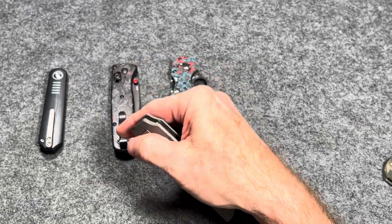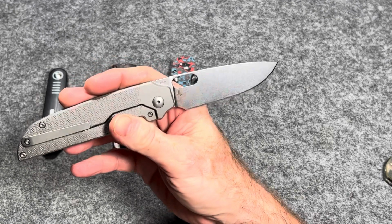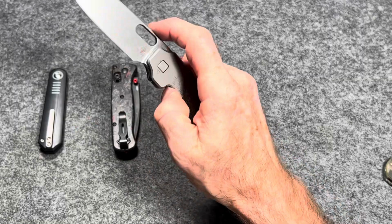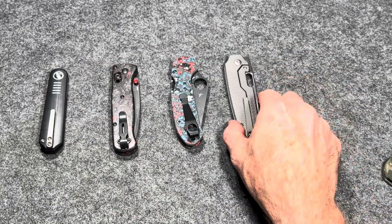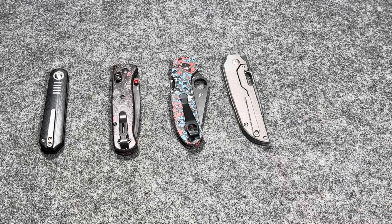This is a Justin Lundquist design from Kvist Blade Works, and he knocked it out of the park with this one. Did a great freaking job. Yeah, love it. If you've been on the fence about this one, get off the fence and get one before they sell out. Only place I know they're available currently is Amazon, I think. I think all the retailers have sold out.